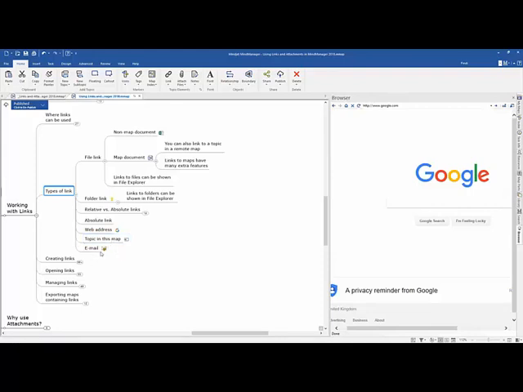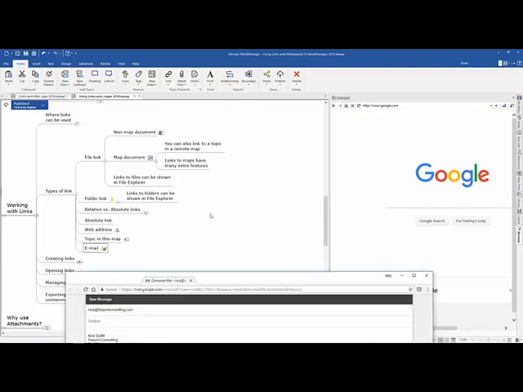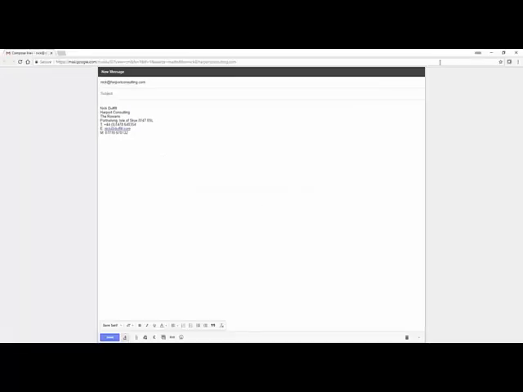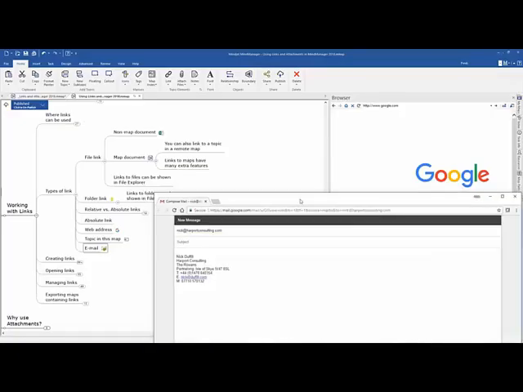The last one is an email link, and you can add email addresses as links. When you click on an email link, let's see if I can actually show you this. What I have set up is I use Gmail, and when I've clicked on an email link, I've got that email link as an address, as my own address. It creates an email to me, and you can in fact configure that link with a subject if you want to do that. But it's really handy to have people's email addresses as links in your map.